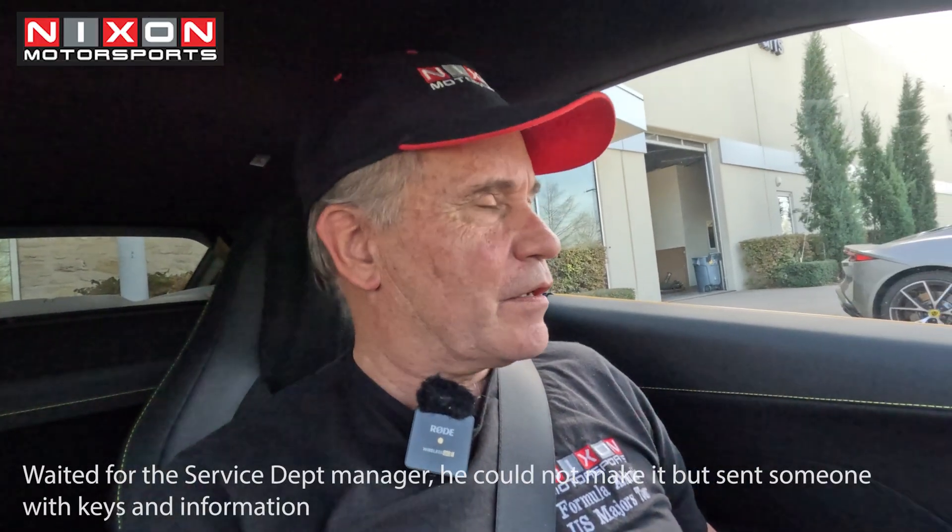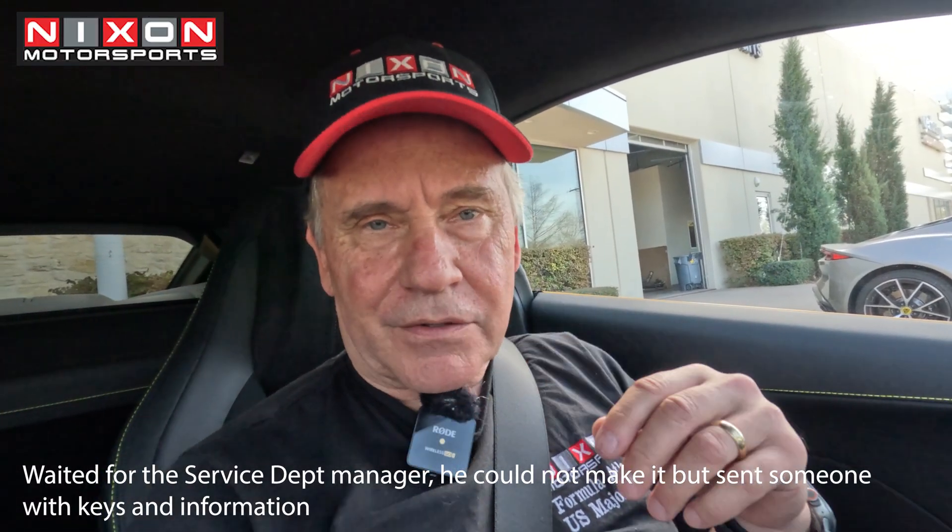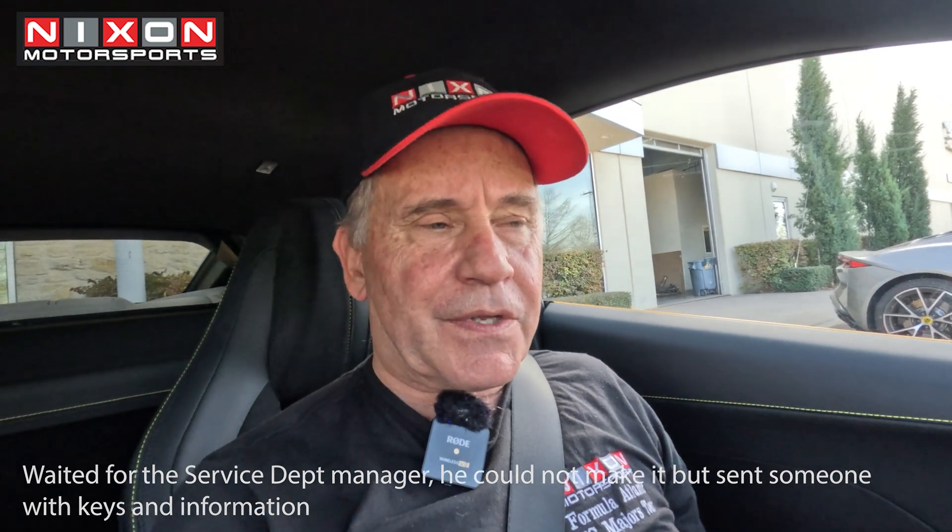We're here in the Emira, just going to pull it out of the dealership. The suspension alignment was apparently minimal as far as having an issue or being out of spec. They did make a small change to it, so we'll take it out and drive to see what it feels like. The engine ECU light for the thermostat seems to be taken care of, at least at the moment. Now it's time for a drive.